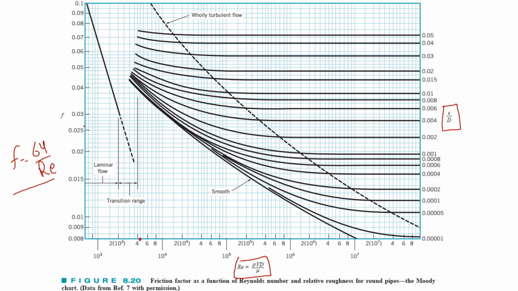As I mentioned earlier, this chart was plotted by using the Colebrook equation. And as you know, in 1939 computers were not readily available, so people had to rely heavily on the iterative scheme, their mathematics, their numerical iterations, to solve that equation. But Moody helped us, and he plotted the equation on a chart. So this is how the Colebrook equation looks on a chart, and with the help of that, we can find different friction factors for our turbulent flow regime.